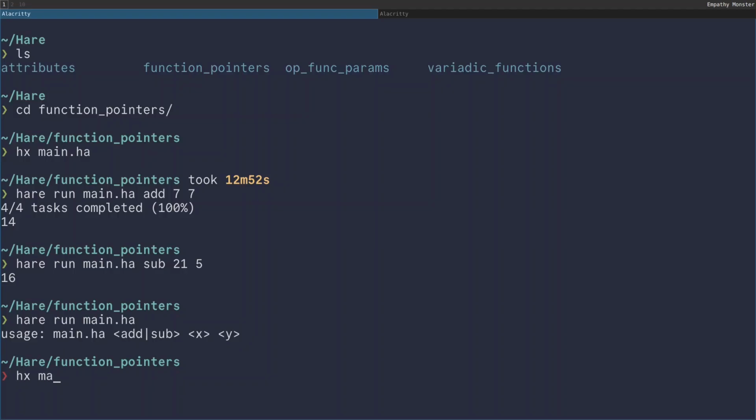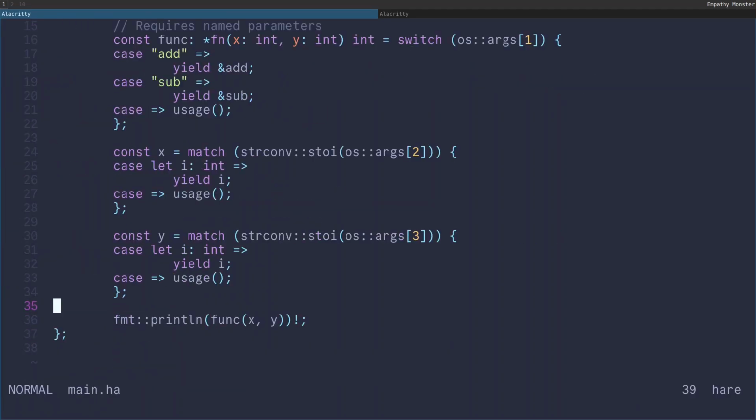So, since this is a variable, what we could do is just something simple, right? Const value, and what we could do is assign this right here, okay? Maybe this is a bit more intuitive, okay? So since func is just a variable, but it contains a function pointer, it returns a value, okay?